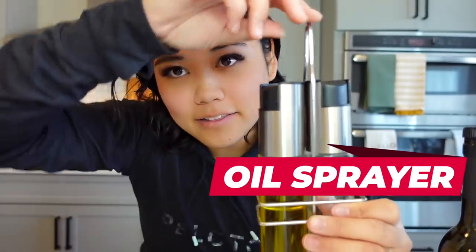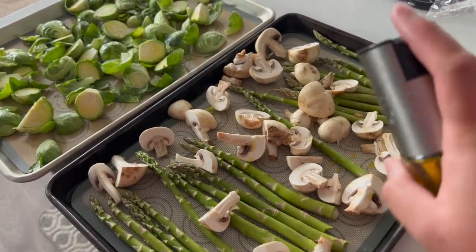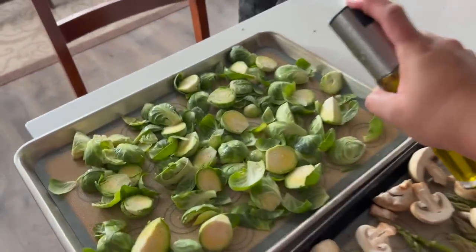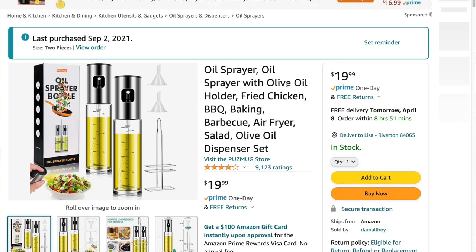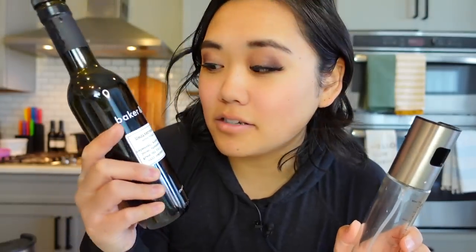The next product is this awesome oil sprayer. These come in a two pack and I like this little carrying thing so then I can just put it on the table if I need it. They're really nice quality — they're glass and you can fill them with whatever oil you want, so then you can spray it for your pans or on top of salads. I got these because I wanted to have a little bit more control of what was going in my food and something that was eco-friendly, especially for my air fryer. I just have olive oil in this one, and this one I'm going to fill with Baker and Olive oil — completely unsponsored. My friend told me about it at a park date and I ordered three things immediately and I am obsessed.